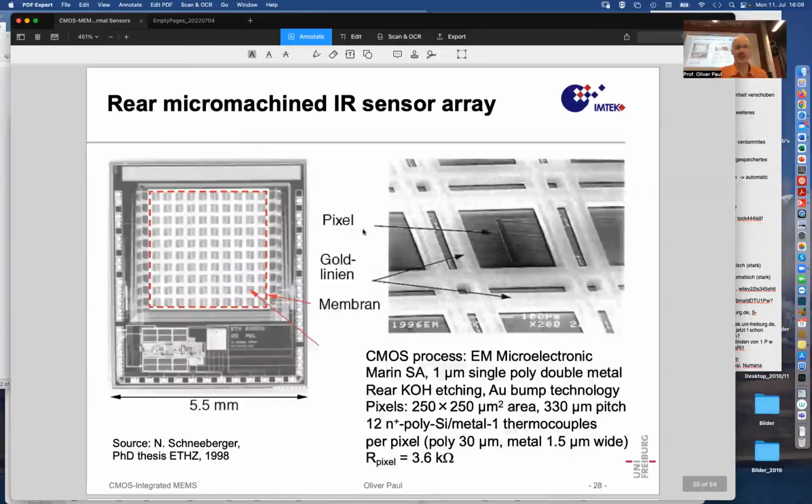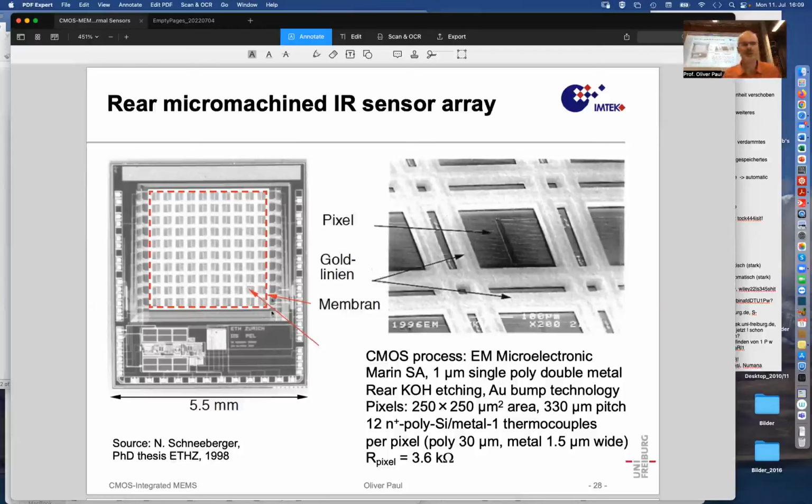And so here's another example of an infrared sensor, also a chip of rather impressive size, 5 by 6 millimeters square, and it contains 10 by 10 such infrared radiation sensor pixels. You don't see any under etching here. There is no under etching. Each pixel is a membrane.